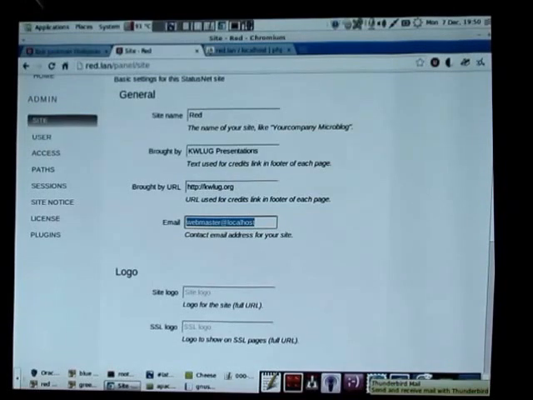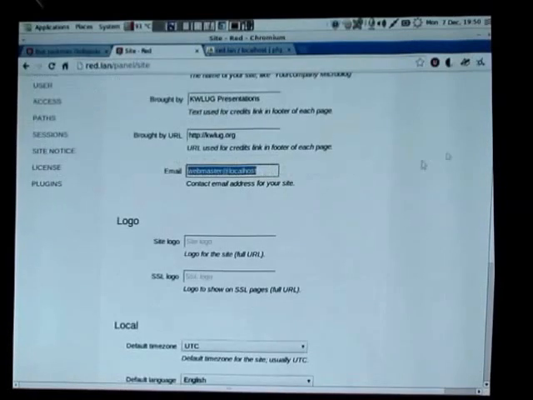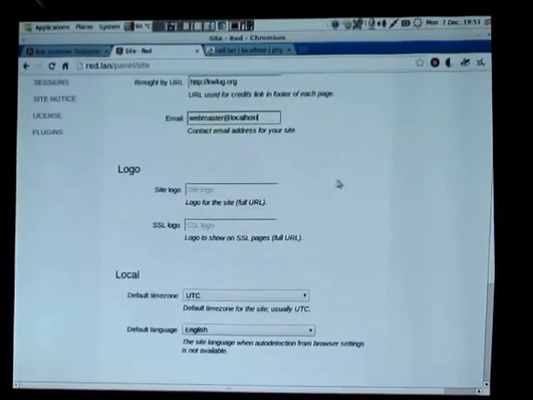Email for a link there. Unfortunately, it does not like the local tab. We've got it here for the moment, but this is not considered to be a valid address. Probably because there's no mail server with it. And I can't leave it blank either, so something has to go in there. We'll fix that later.